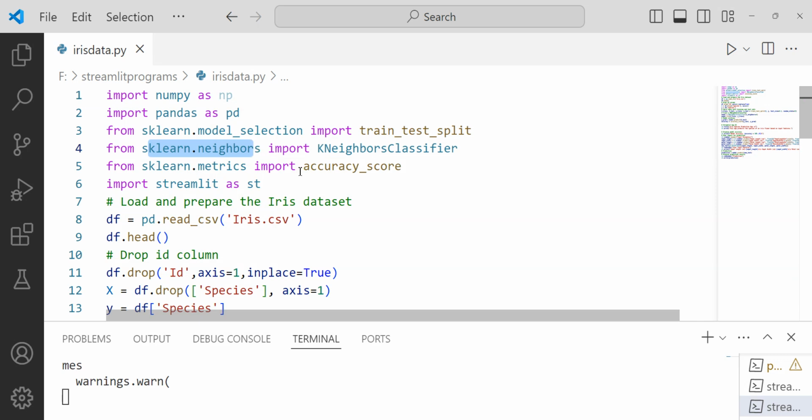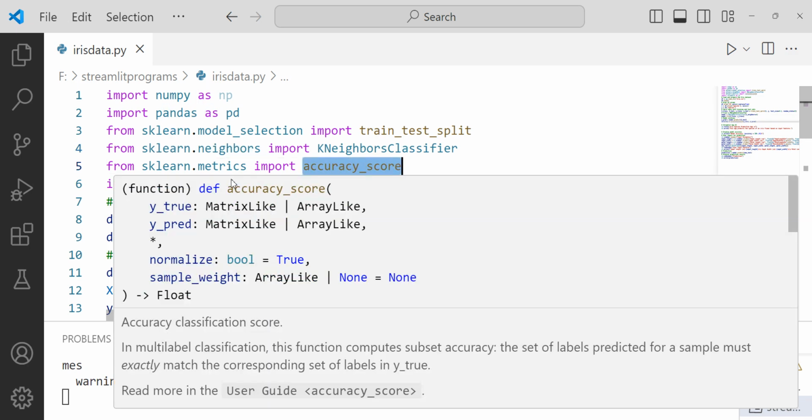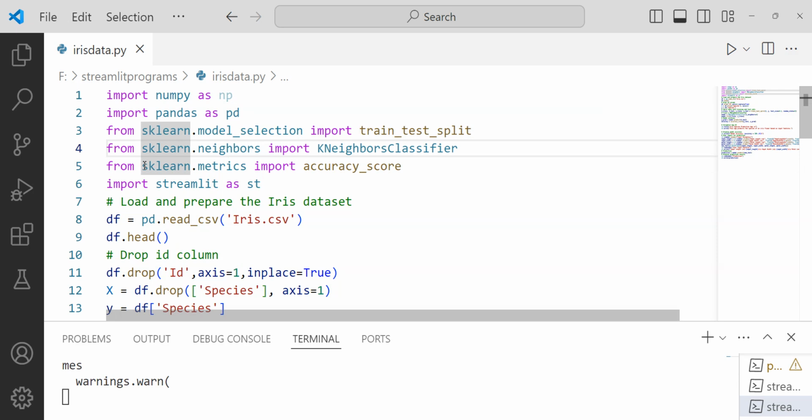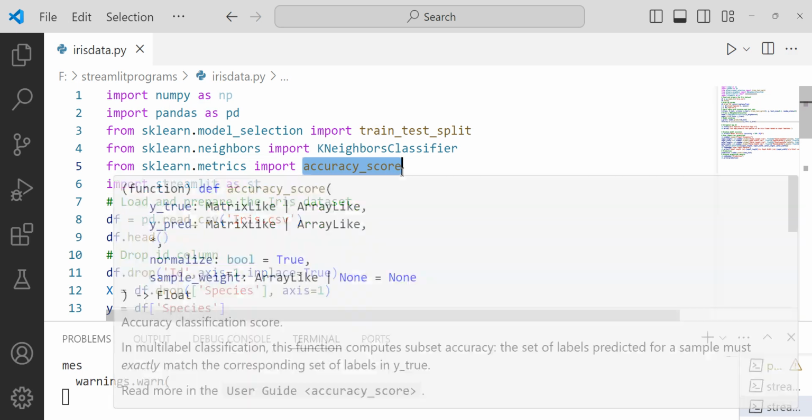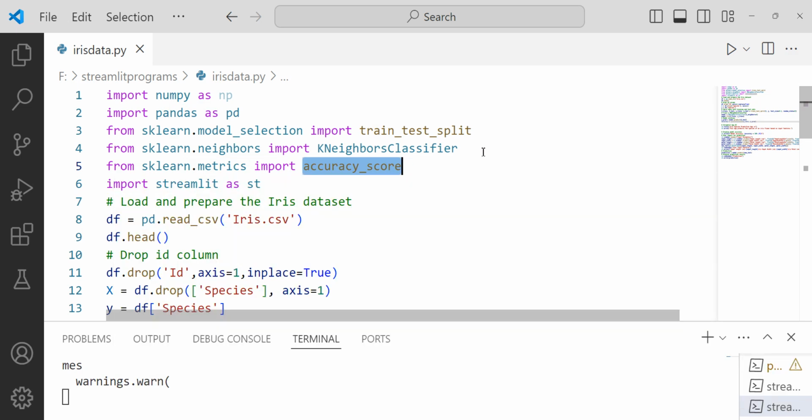To display the accuracy of the model, we are using the library sklearn.metrics, and from this library we import the class accuracy_score. This accuracy score is helpful to display the accuracy of the model. Hope you understood these libraries.